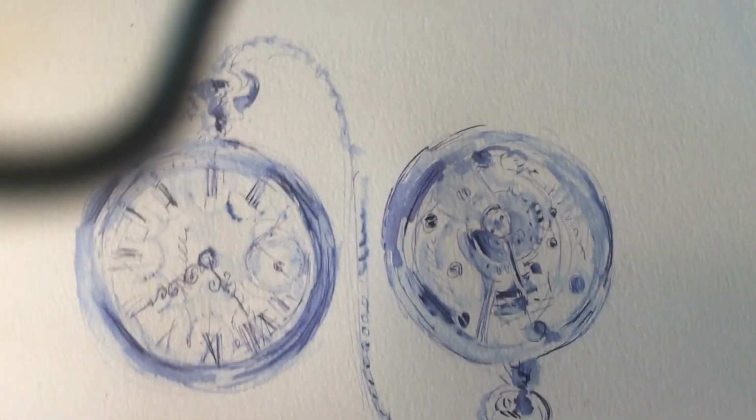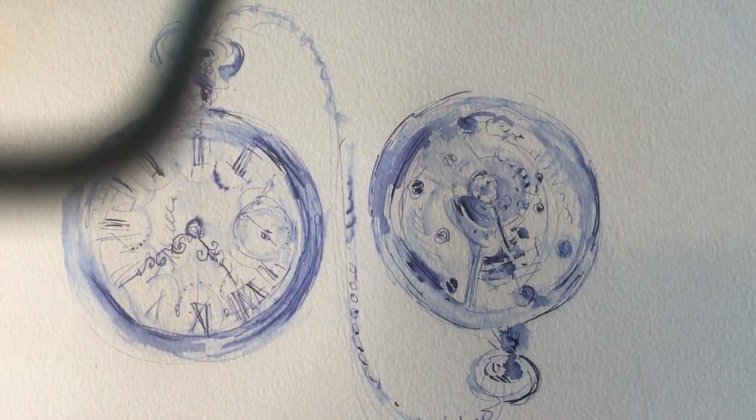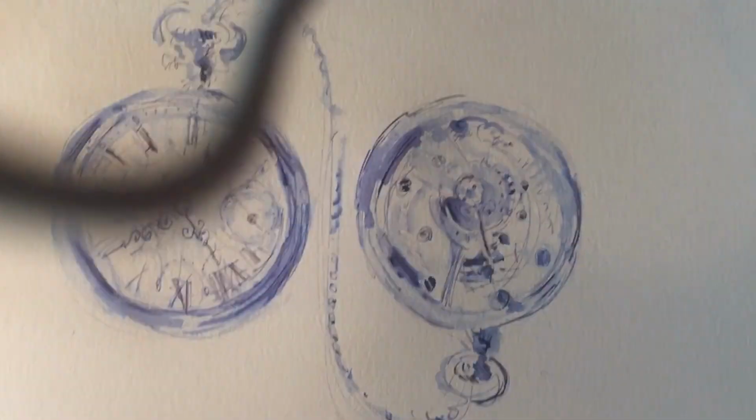So here's my little portrait of this watch. Whoops. What do you think? Why is there a shadow there? Where's that coming from? Here's my watch.